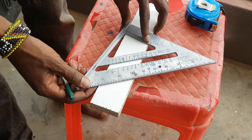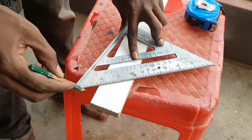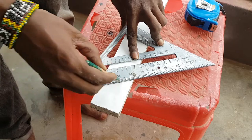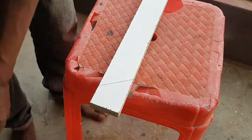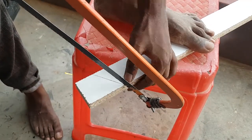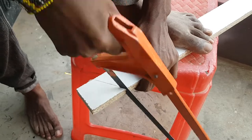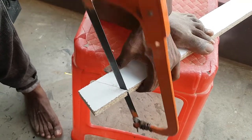So for the legs, as you can see on the screen, I'm just cutting them at an angle such that the legs will tilt. But just watch the video so that you will understand what I'm talking about, because in the video you'll see everything that I'm doing and you will understand.